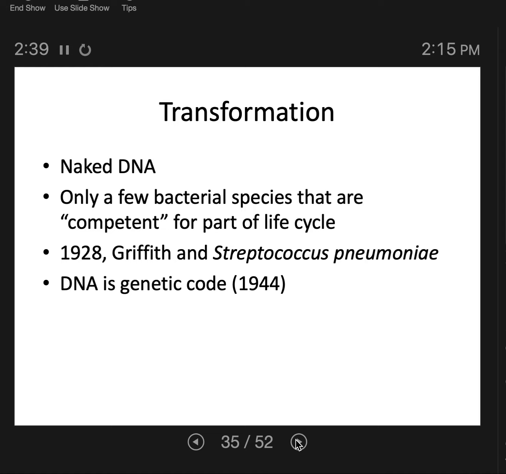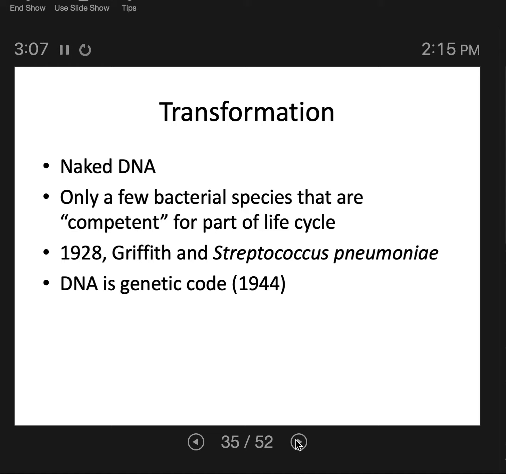Transformation is when the bacteria picks up naked DNA from the environment and incorporates it into the genome. Naked DNA means just DNA floating around outside of a cell. Why is there naked DNA? Well, because bacteria are floating around in their own dead bacteria. Bacteria live and die within these colonies, and the dead bacteria start to decompose, and all the insides come out, and DNA is just floating around.